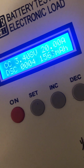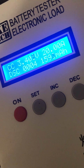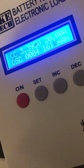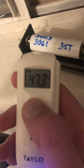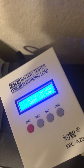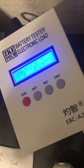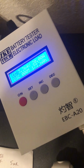I'm guessing that my last one was 2,717 when it cut off at 3 volts. This will probably be similar. I don't think I'm going to bore you guys sitting through this, but when you're halfway through this, you're going to see 50 degrees Celsius, and that means that by the time you get to the end of this, you're going to be in the 60s. And if you run it all the way down to 2.5, you could be in the 70s. So keep that in mind.